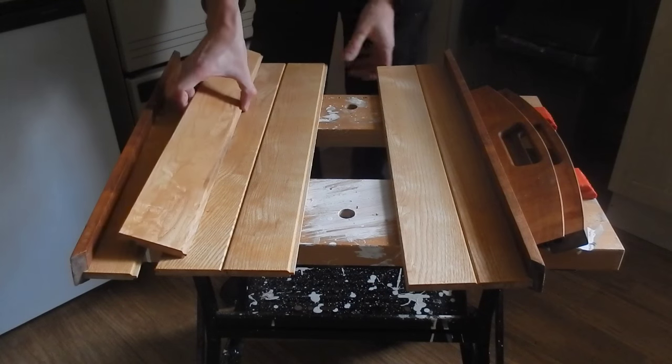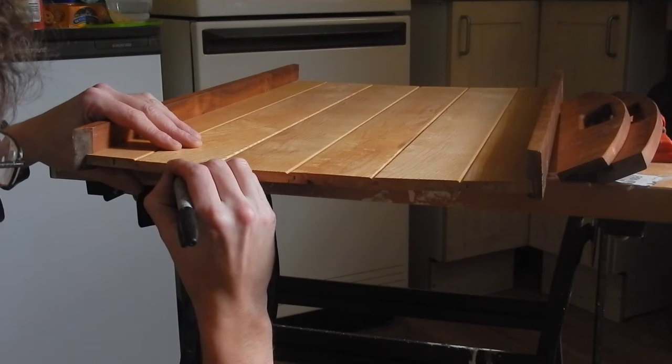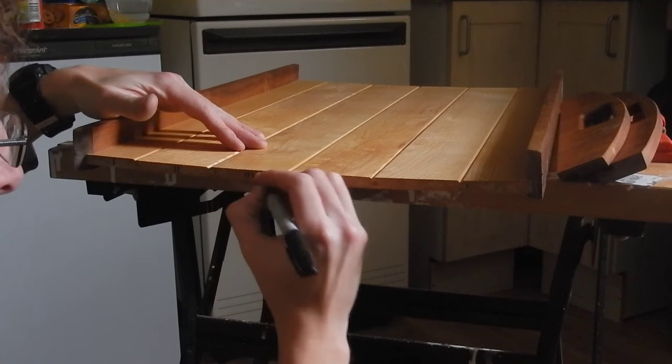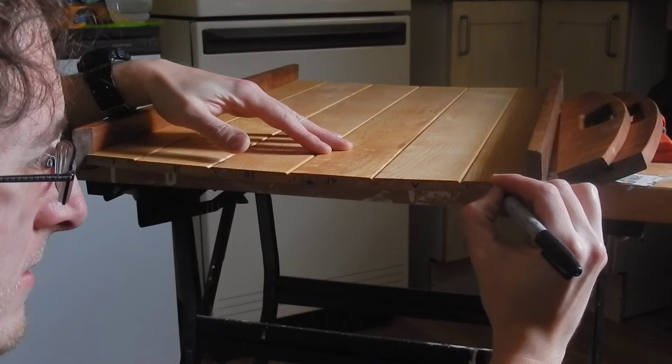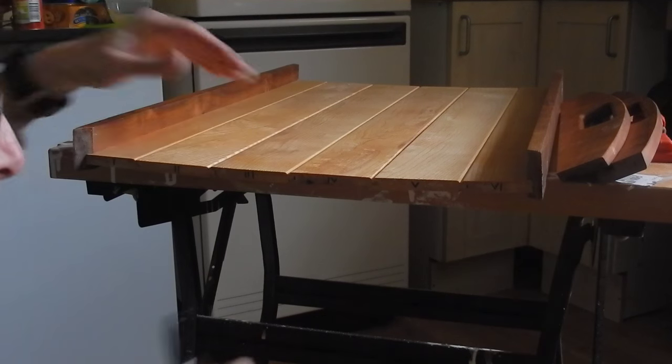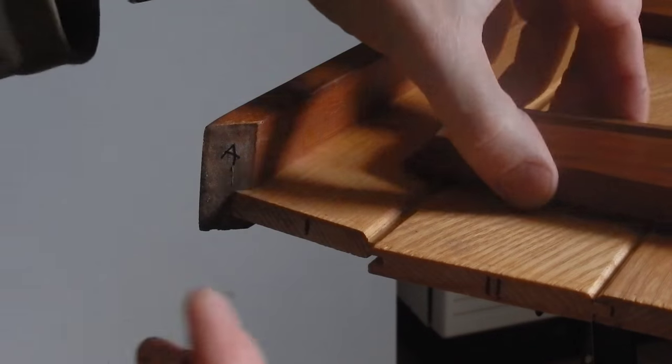Getting ready for a dry assembly, I laid out the boards where I wanted them and marked the end grain for the correct orientation later on. I also chose to label the mitered corners.